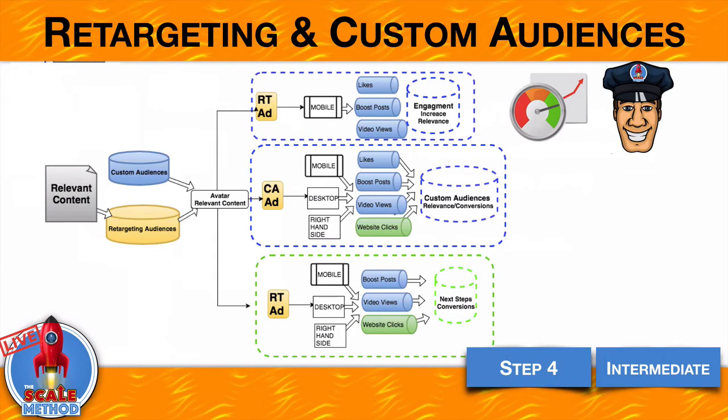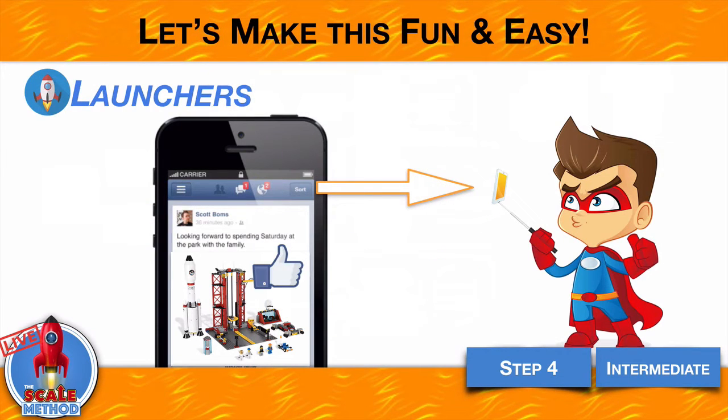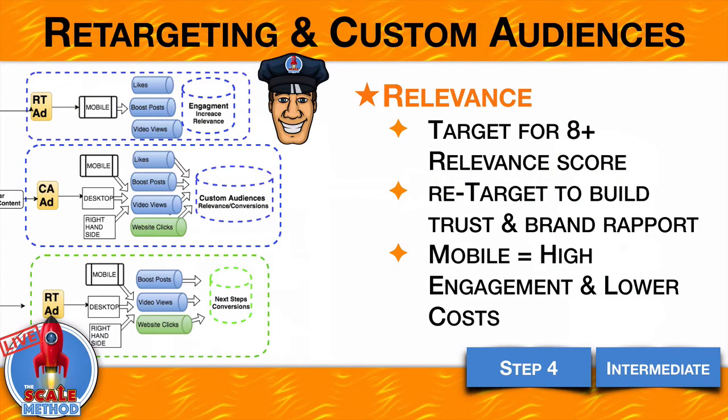Remember, we're going to use retargeting ads you see at the very top here for mobile. See that retargeting ad in blue? Likes, boost post, and video views on mobile can dramatically increase relevance. It's a huge driver. Always be running likes and boost post ads to keep your relevance high. Make sure you're targeting the right people. It's going to help drive all of these other numbers. For instance, if we're already targeting people who like our page, launchers may advertise this new model rocket kit, right? Gets them all excited. He's kind of looking at it. Ooh, that's pretty cool, right? See, retargeting and custom audiences.